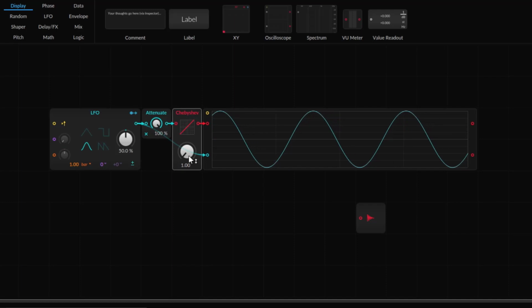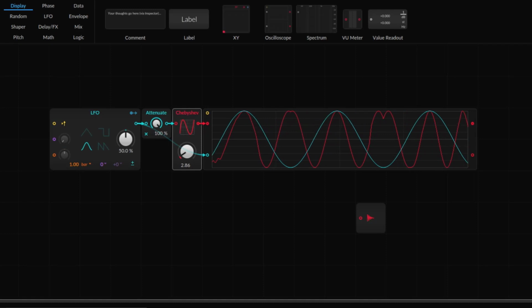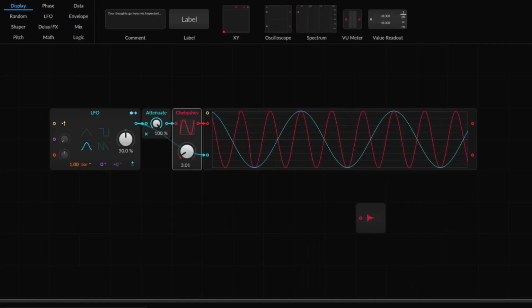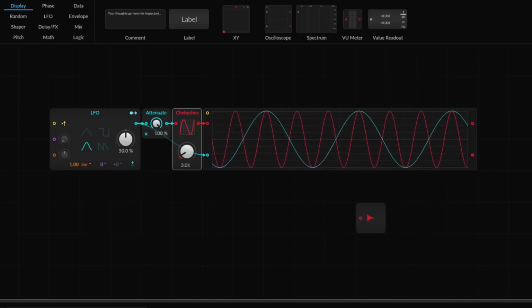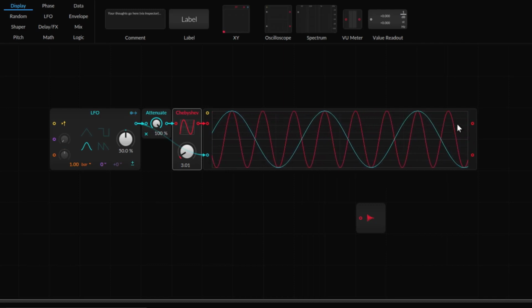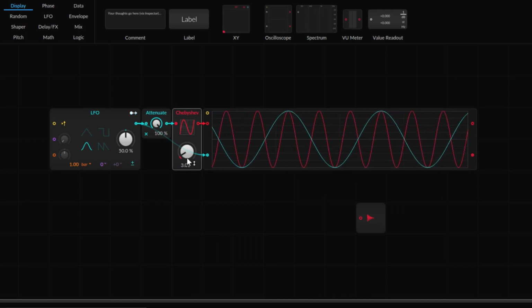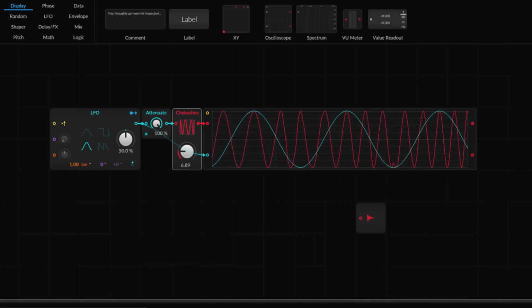So I'm going to start going up, and notice that the Chebyshev is the red one. If I just start going up, notice that at some point the same waveform is going to start shifting. And if I go to something like there, we can see that it's really different. On each cycle that we have right here, the waveform is just going to repeat over and over. And since we have a very predictable form, notice that it's almost perfect right there, right? We are just duplicating everything that we are doing. And if I go up, we are going to get more, and more, and even more and more and more.